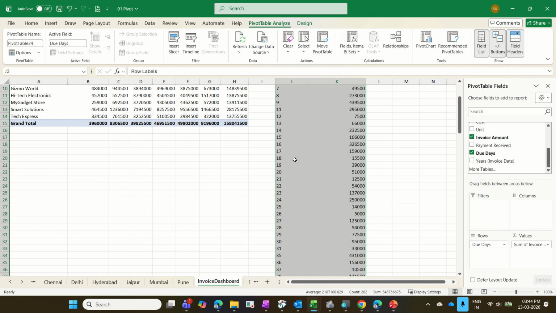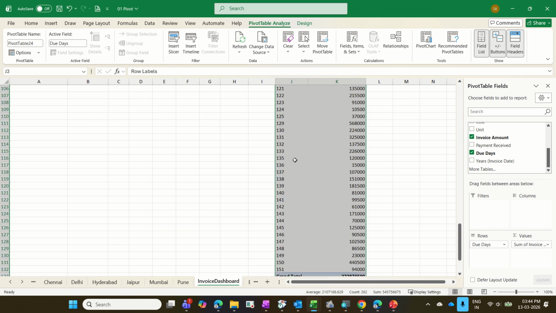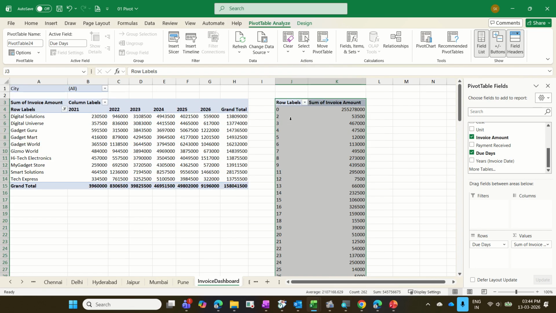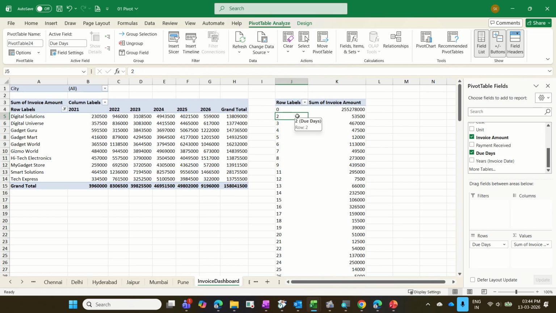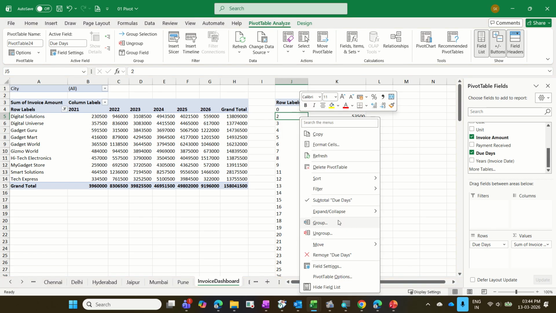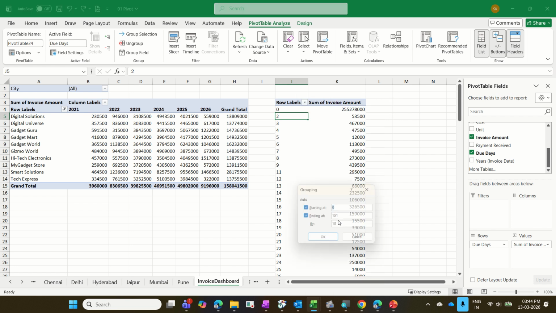I cannot show a very big report like this. People will not get interested to see a very big report like this. So instead, I want to convert this report into an aging analysis. Last session we did it to create yearly, monthly reports. Right click and group. The same right click we are going to use here on 2, 3, 4, 5, 6. Anywhere else, right click, group, or we have a shortcut key for grouping. Did you remember the shortcut key for grouping? Alt shift right arrow. Super. Right click group or Alt shift right arrow for grouping.